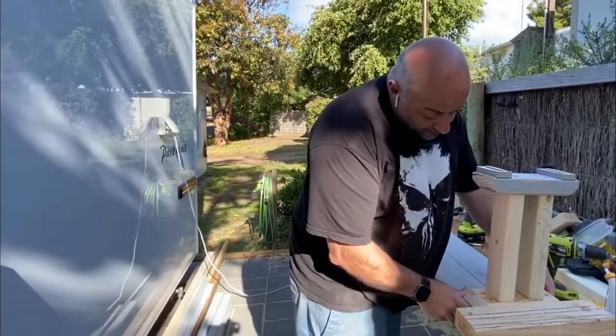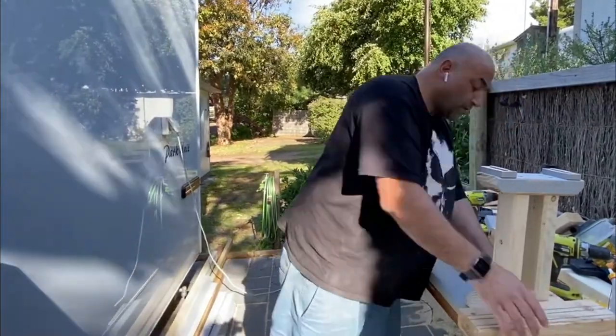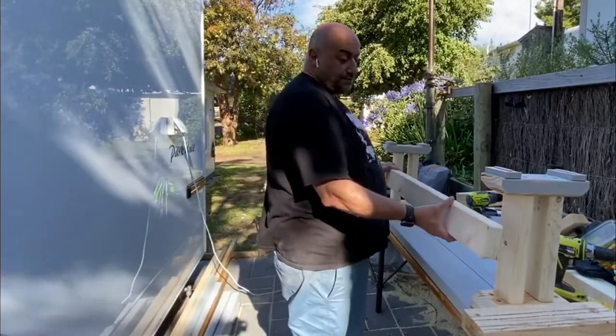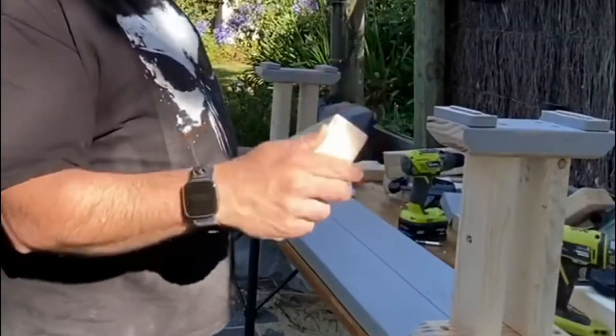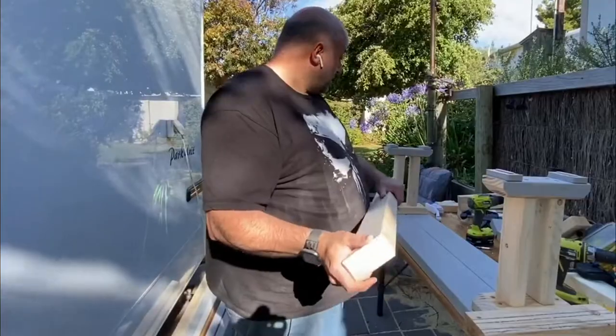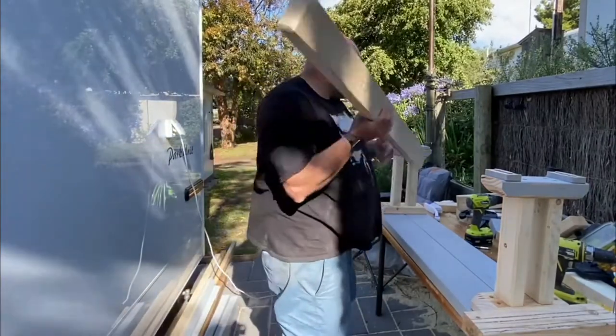So let's get this in place, just so you can roughly see where everything's going. Alright. And then I've got this piece here, which is going to go in the middle. And I've done the similar finish on the ends. Good consistency. Let's see how easy it is to get these ones.